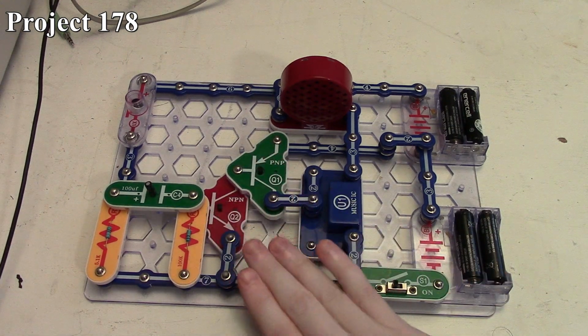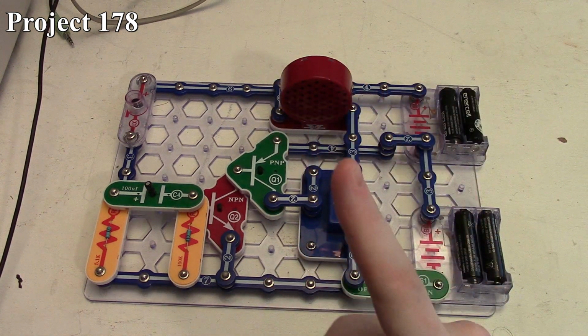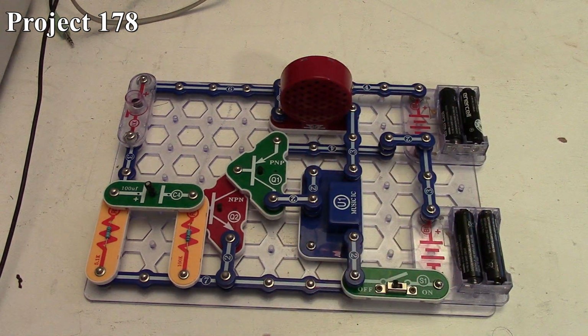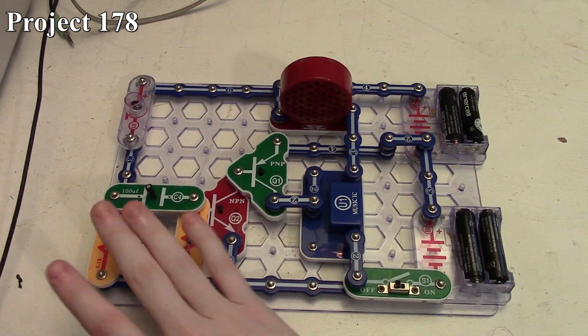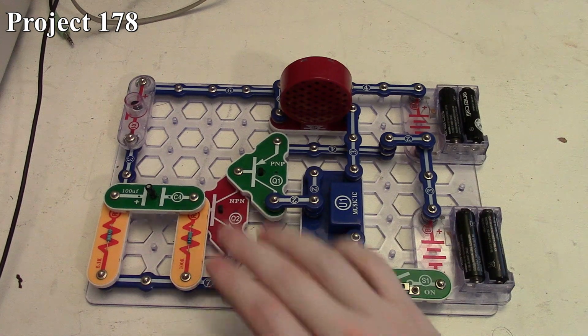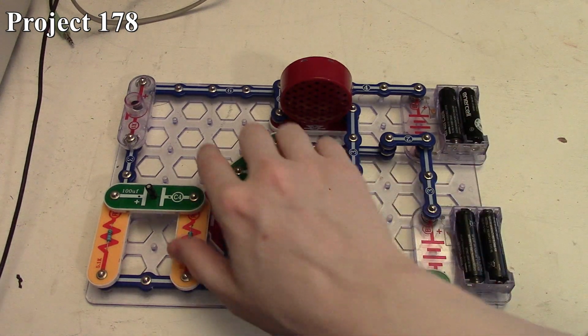So what this is going to do now is when we power up the circuit, the music IC will come on and play one time and then stay off. And then when we blow into the microphone again, we induce a current through our capacitor here, and that will cause our transistor to turn on, which will then cause the music IC to turn on once again, and it will again play a song. And then it will shut off again until again we blow into the microphone and re-energize the circuit. So let's look at that.